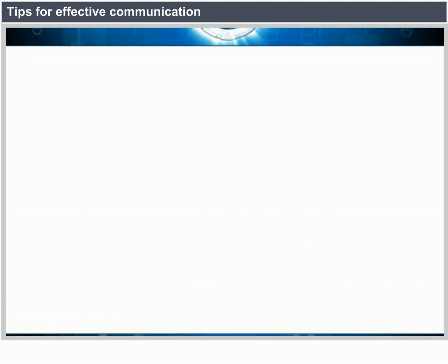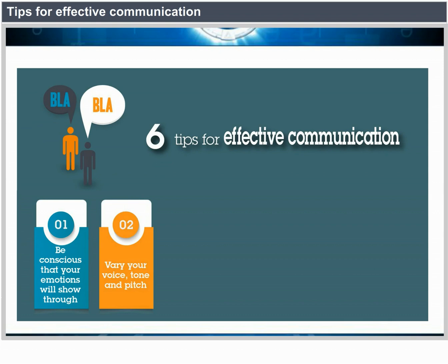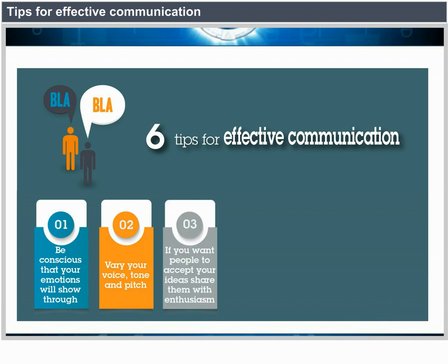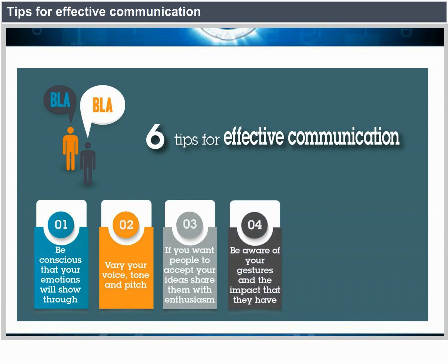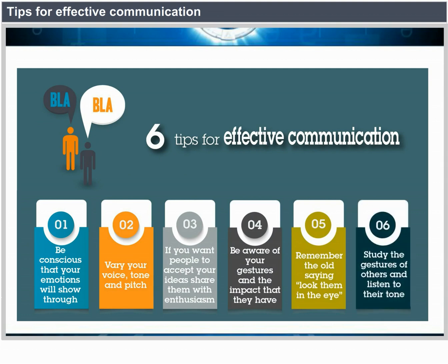Tips for effective communication. Six tips for effective communication. One, be conscious that your emotions will show through. Two, vary your voice, tone and pitch. Three, if you want people to accept your ideas, share them with enthusiasm. Four, be aware of your gestures and the impact that they have. Five, remember the old saying, look them in the eye. Six, study the gestures of others and listen to their tone.